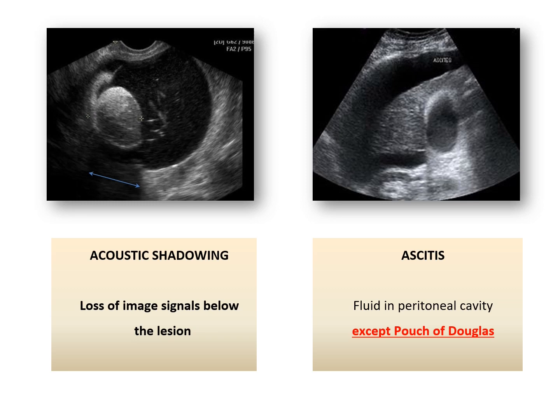Ascites. Ascites is defined as presence of fluid anywhere in the peritoneal cavity except pouch of Douglas, and this is very important. So if you find an ovarian cyst with some fluid in the pelvis, do not call it ascites. It is normal. It can just be some reactive fluid which is often seen. So very important, ascites is extra pelvic peritoneal fluid.